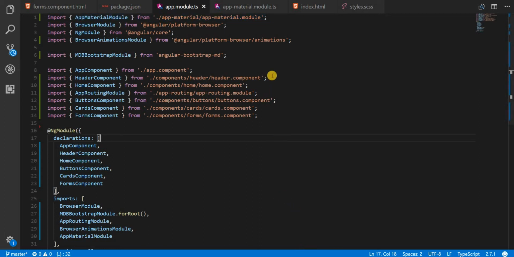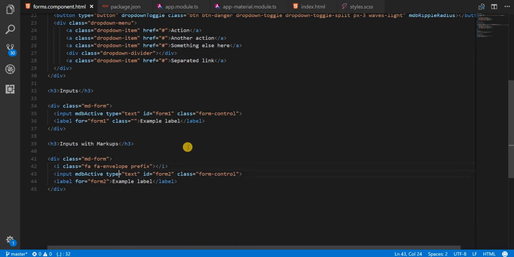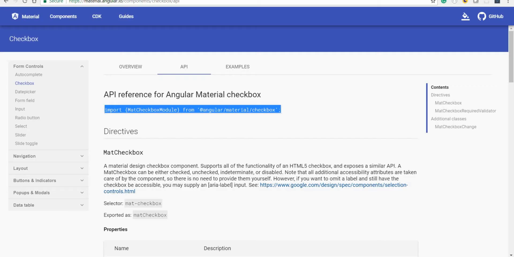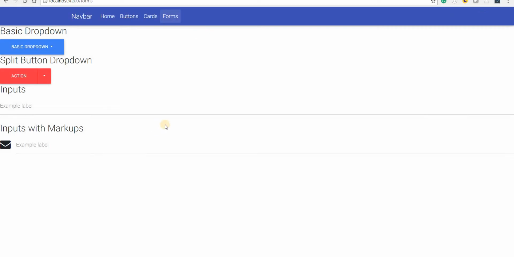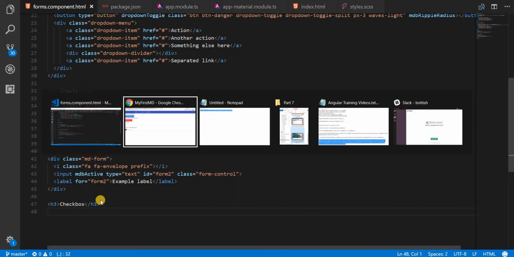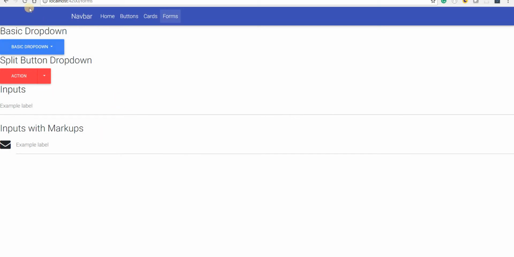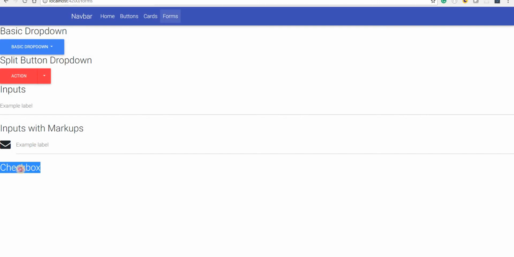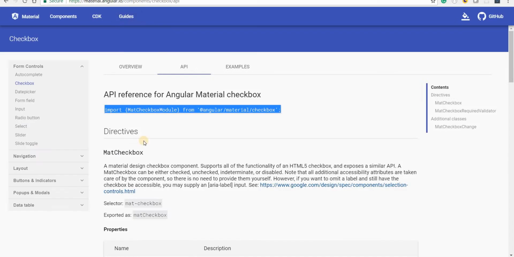All right, so now what I can do is go to the forms component, like so, and add the checkbox right here. Let's save this, and let's check if it is working as expected. I don't really see the checkbox text getting printed. Not sure why. Maybe if I reload this, I should be able to see that. Okay, now I see it. Right, now I can essentially add a checkbox here.